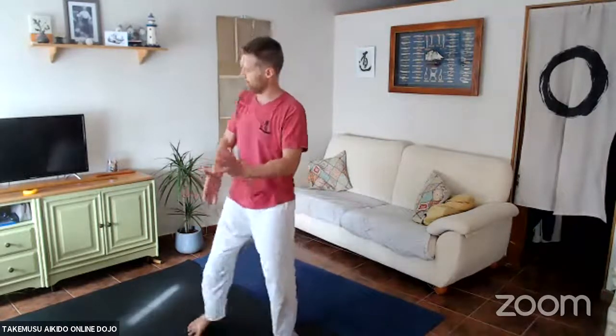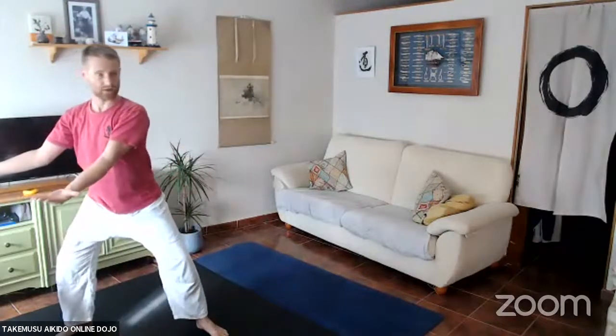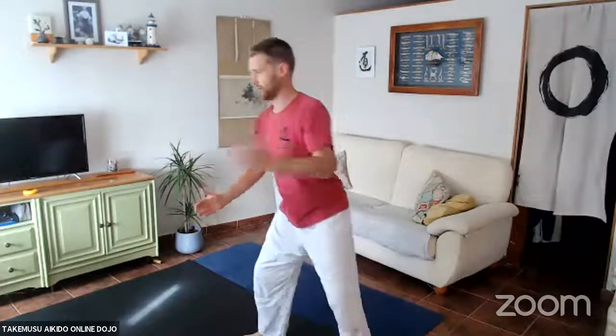Extension through both hands, sinking in, opening out to the back. Sinking in, opening out to the back.